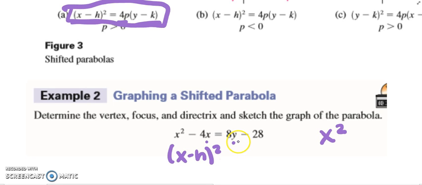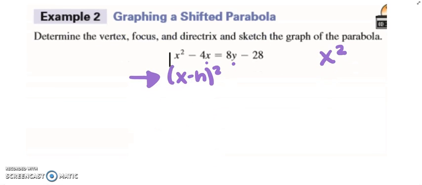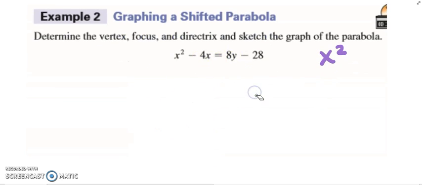Now we can get the right side to look like that by factoring, but my left side does not look like it should. It has an x squared and an x, and I need it factored into what? What could you call this? It's a square. What's that called? Perfect square. I need it factored into a perfect square. If you need a perfect square, you need to complete the square. Okay, so we do need to complete the square.